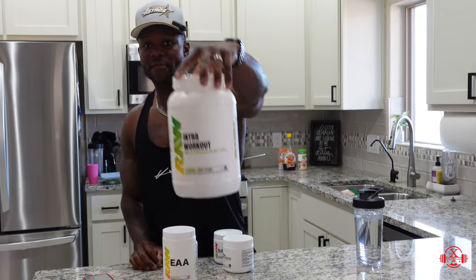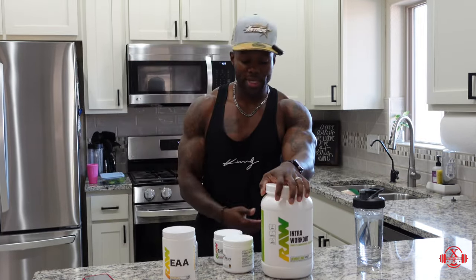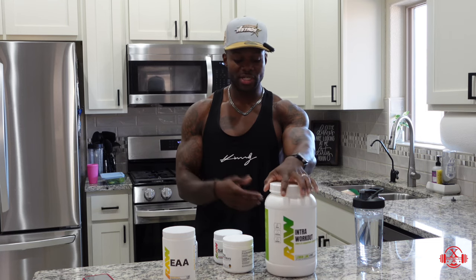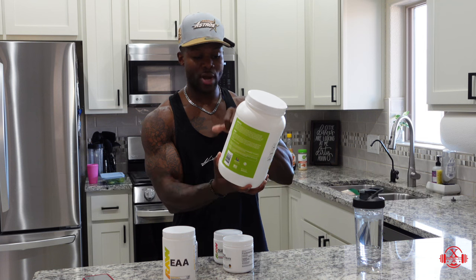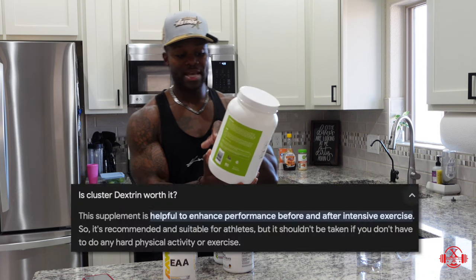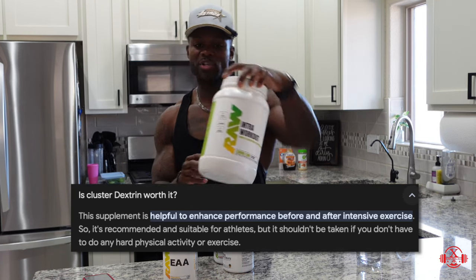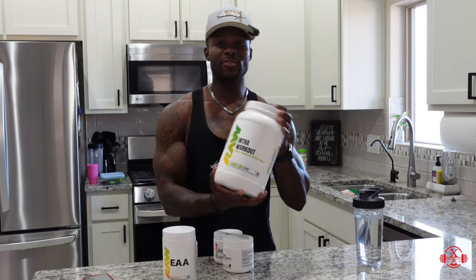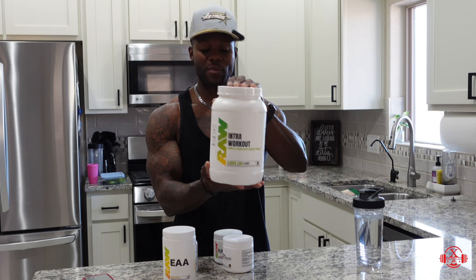So this right here is something that I haven't done before. First time ever having an intra workout that was actually designed for your recovery, to drink inside the gym for your hydration. This right here is 25 grams of carbs. So we have magnesium, chloride, sodium, potassium, cluster dextrin, and the coconut water. So the dextrin is what is probably the most important thing inside of this product, which makes it the intra workout. And again, this is going to help fuel you through the workout, so give you a good amount of energy just from this supplement alone.